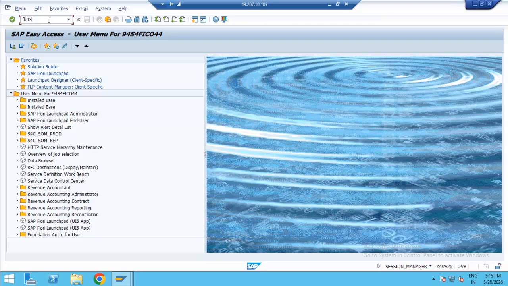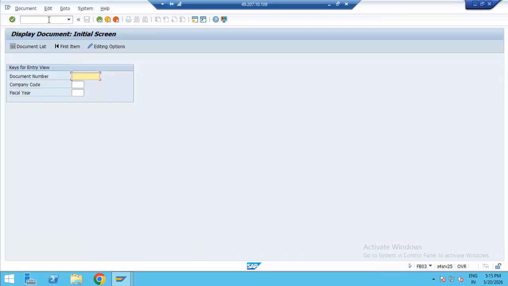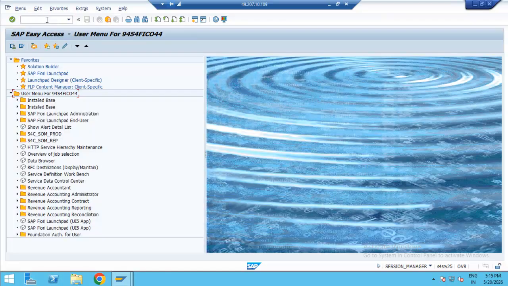There are some other important T codes like FB03. FB03 is used when you post some invoice or document in the GL, and you can see it from here. You have to give your document number and your company code and press enter, and every detail will come. Right now we don't have any document number and we have not created any company code, so I am not doing anything right now.